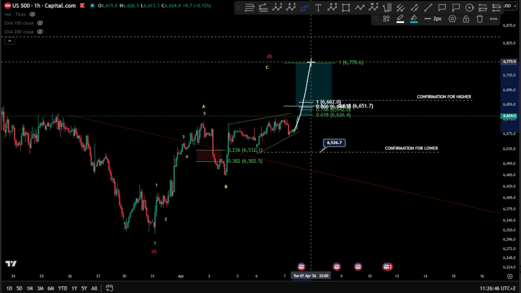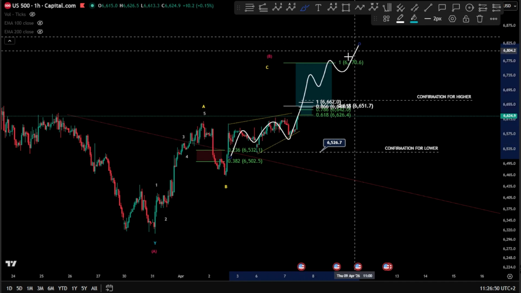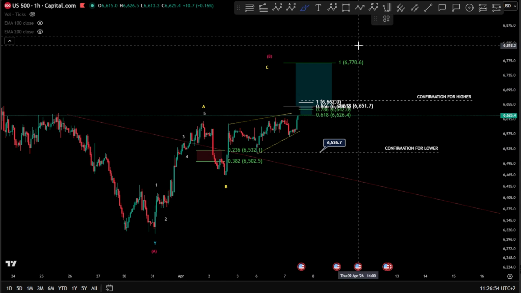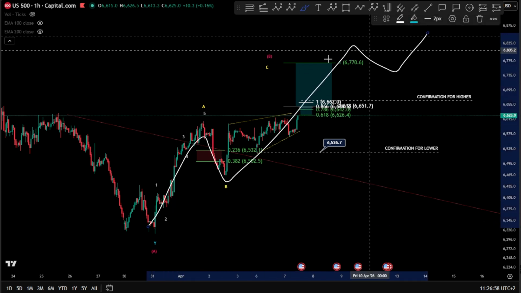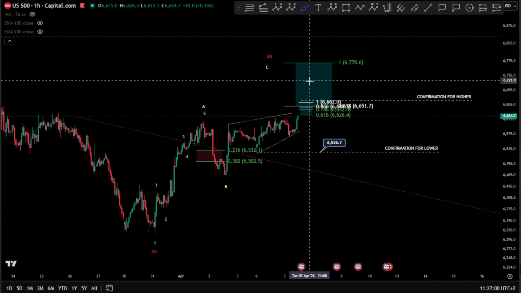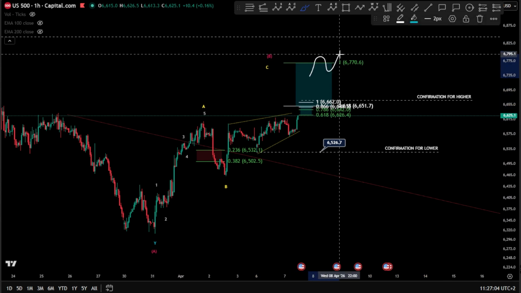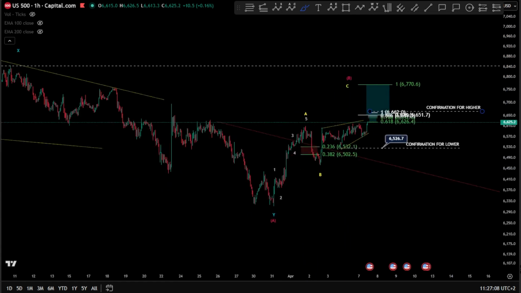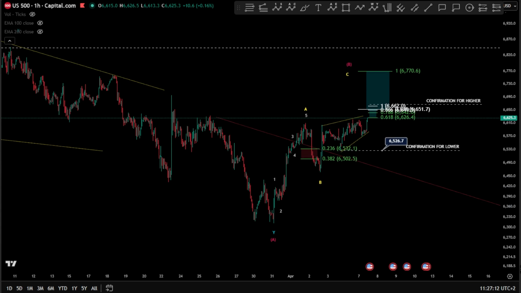Of course, if this happens, it can be a 1, 2, 1, 2, then 3, 4, 5, 4, 5. But don't forget, if this is the case also, that might start to suggest a wave 3, meaning what if we are in 1, 2, 3, 4, and a 5, meaning once we break this as a 1-to-1 decisively again, then that means of course we might be in a potential wave 3 toward the upside to be estimated next in the price action, guys. Yep, so this is regarding SPX.